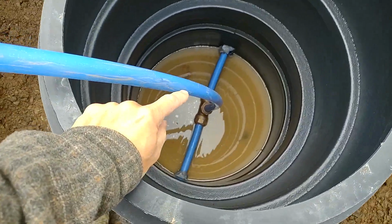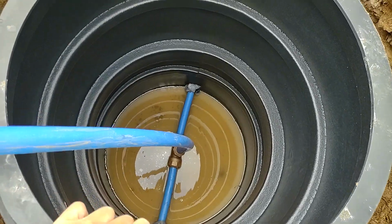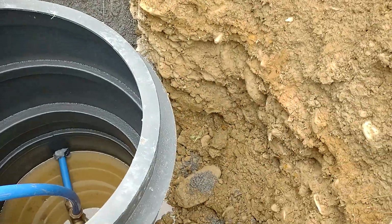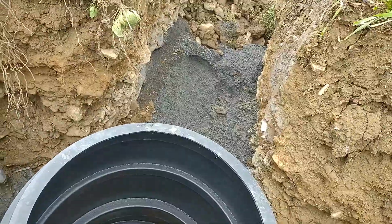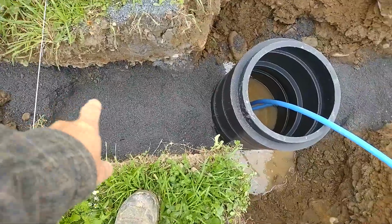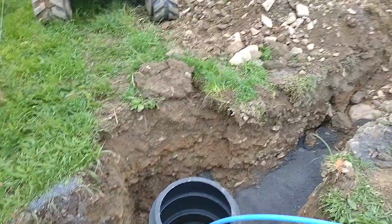Now I'm down here next to it. So Dan got this set, got the tee in. The manufacturer calls to put little baggies in around your notches where you put your pipe in. So he got that done, and he's going over there. I think he's gonna do a little backfilling here. They said you're not supposed to put that gray limestone sand around it. You're supposed to backfill with dirt because the dirt holds more thermal mass, which I didn't really think about, but that does make sense. So that's pretty neat. Here we go. All right, so we got our 6 inches of sand over the water lines here. So Dan's probably going to start backfilling around this thing with some earth.